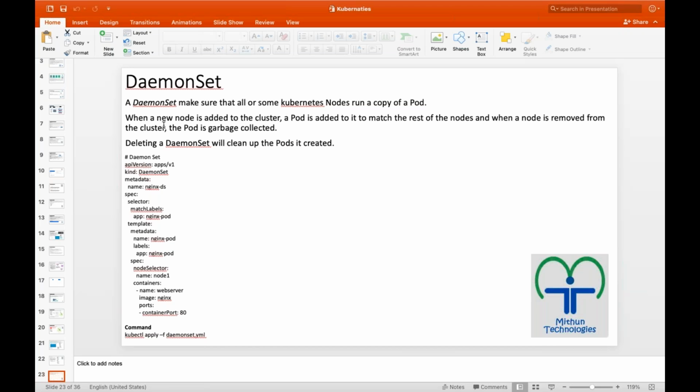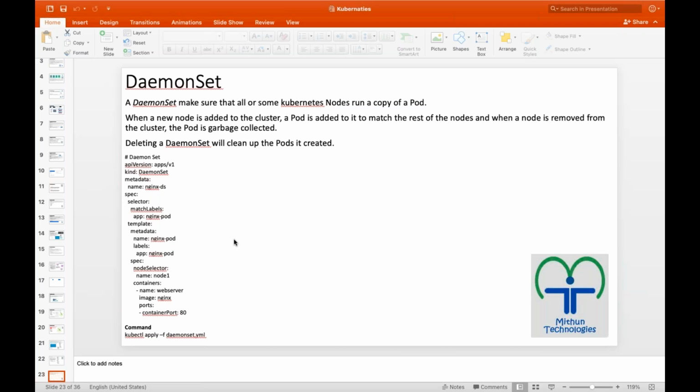Yes. When any new node is added to the cluster, a pod is added to that node. And if any node is removed, that pod also will get removed. It will not reschedule to any other node because it's a daemon set.